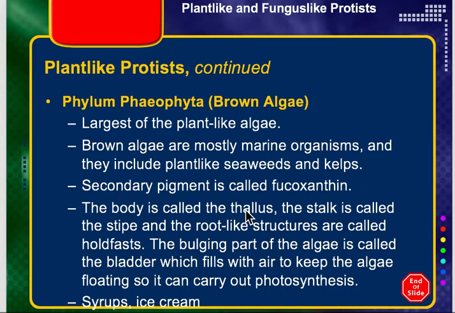Now, because they're brown, they have this secondary pigment called fucoxanthin, and that's what gives it its brown pigment. With our brown algae, they have a very, very long, slender body. So the body of the kelp is actually called a thallus. You do have a figure in your book, if you're referencing your book, of kelp, and many of you have probably seen kelp or kelp beds. I know that if you've been to California, you've seen kelp beds. But the very long body part of it is called the thallus.